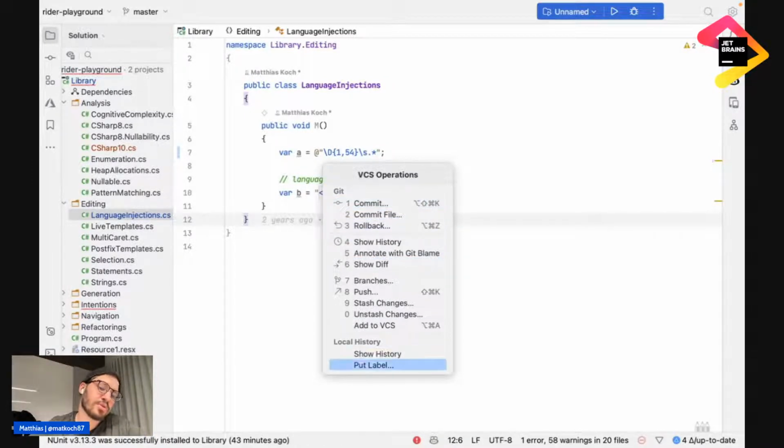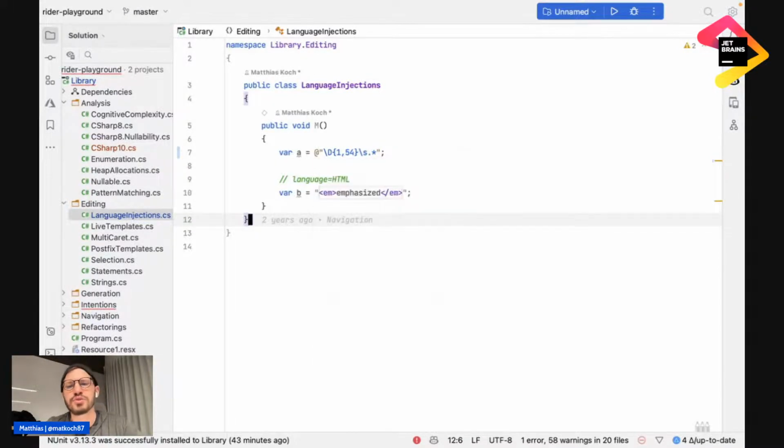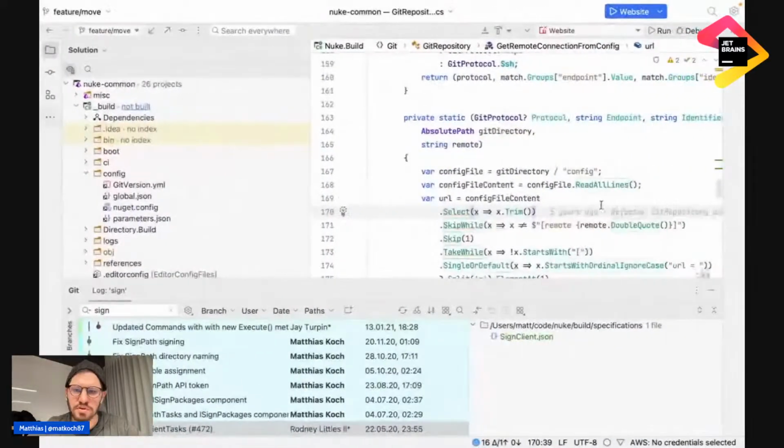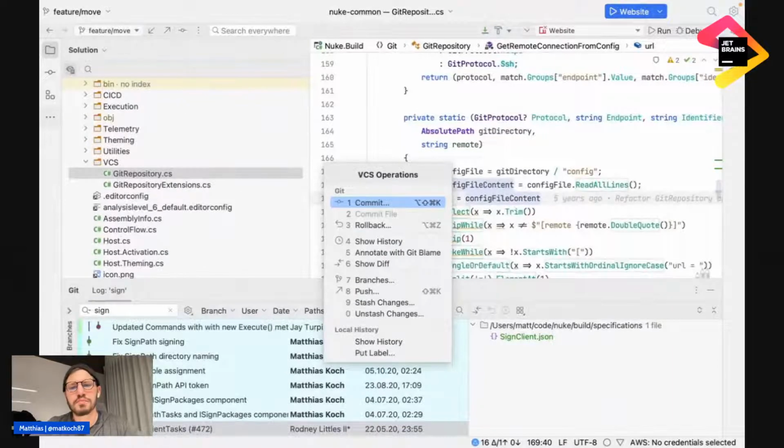And put label would make a definite save point for local history. But for Git, for instance, then you also have stuff like branches, and again, this looks much better in a real project. So I always go with numbers. So I type 7 because this is the mnemonic hard word.